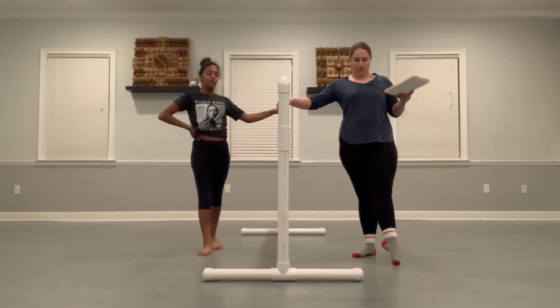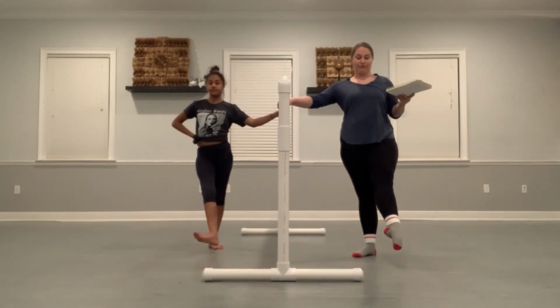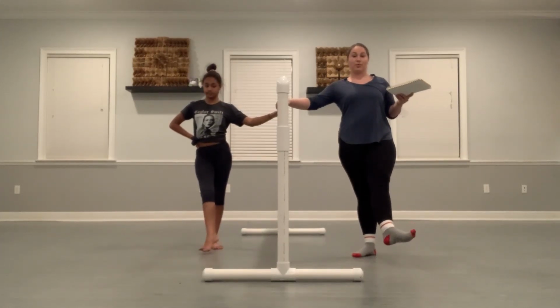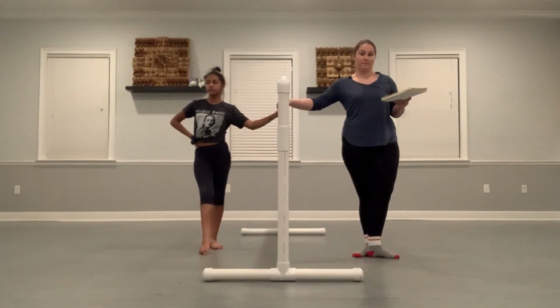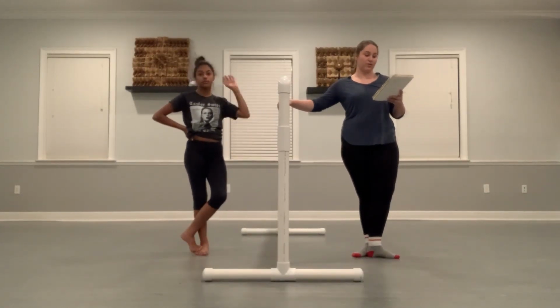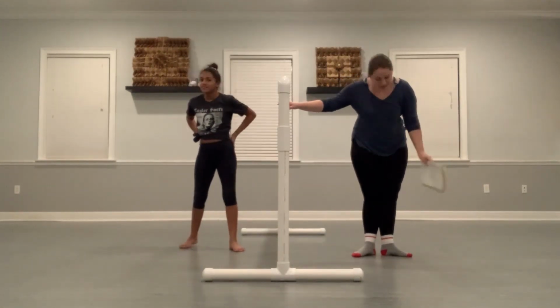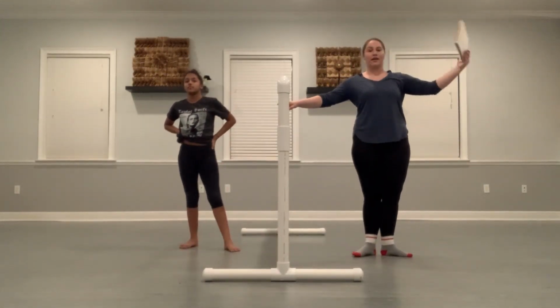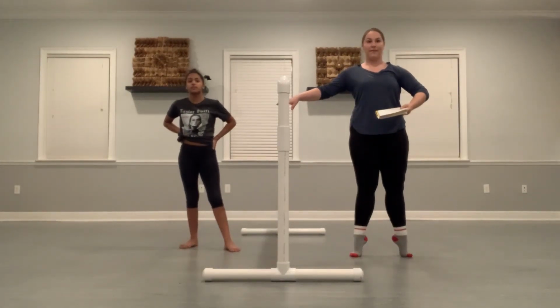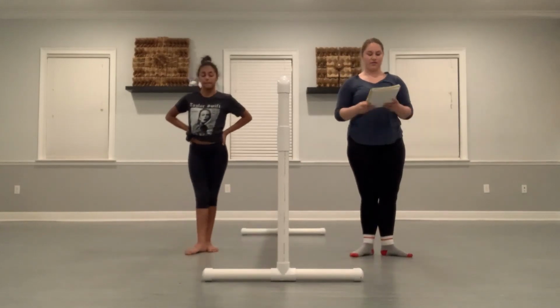Once you have that tendu, you need to roll through those feet. Hit that demi point, that full point. Your toes and your ankles both working to go all the way down. Okay? Once you get there, you go forward and back, and you're going to rise, bounce, and burst again, and then rotate other side.